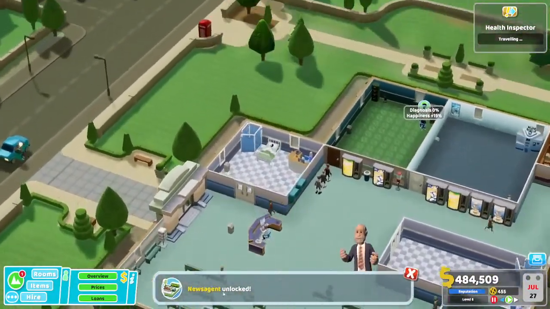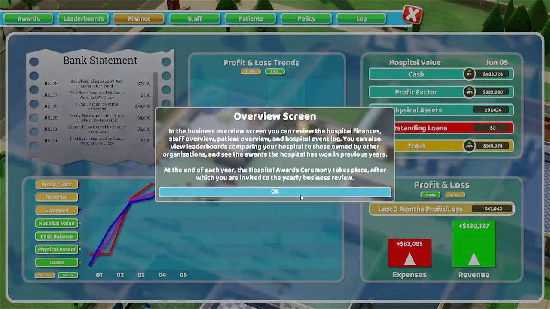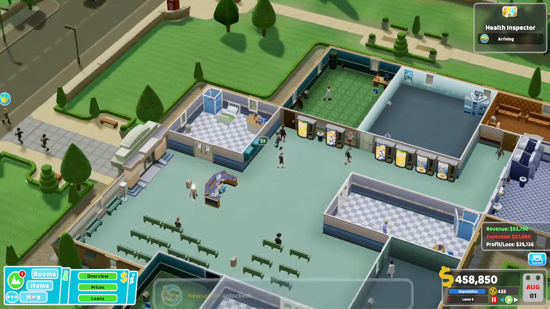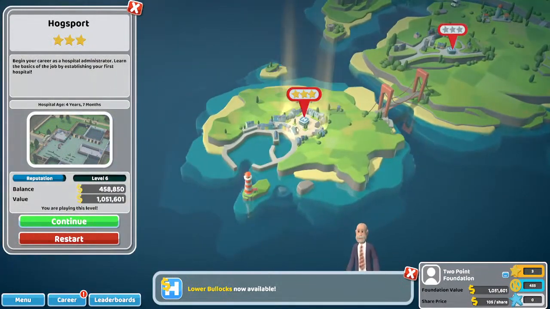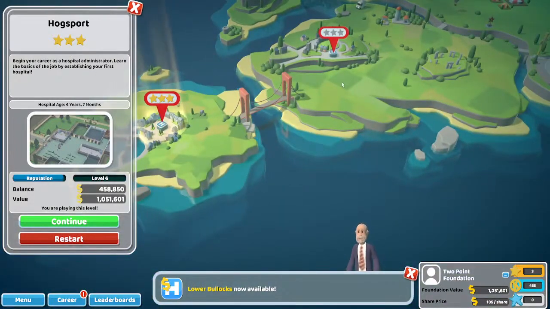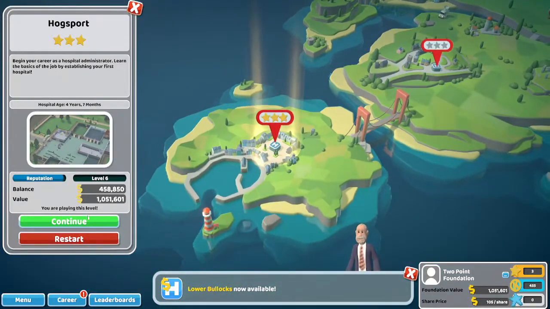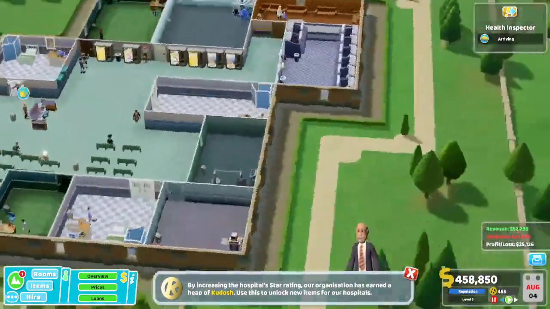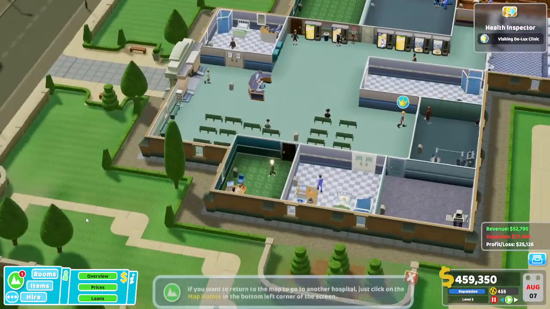So. News agent unlocked. Rooms, items. I think I'm done with this hospital. It's restored. So let's finish off the day, and this hospital will be done. Okay, he's visiting that.